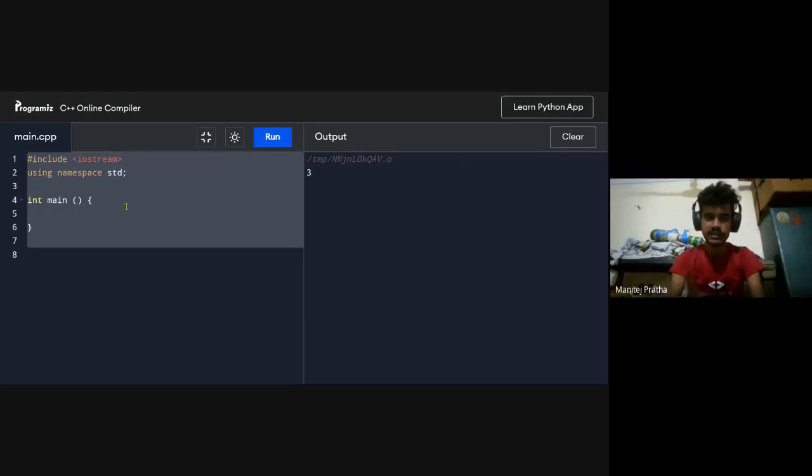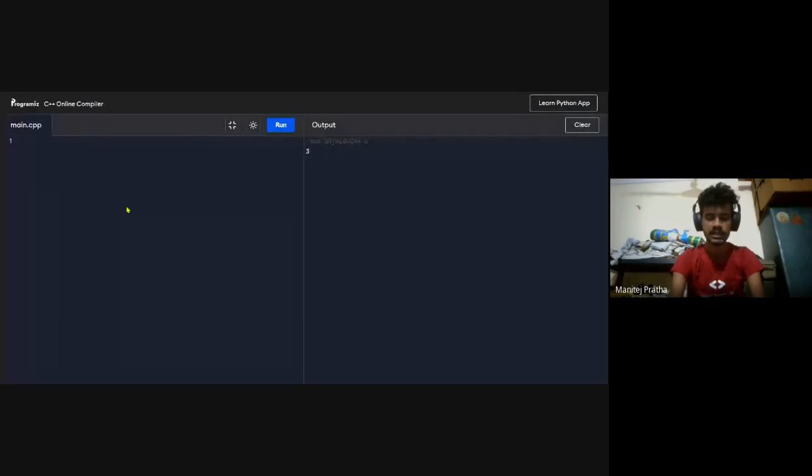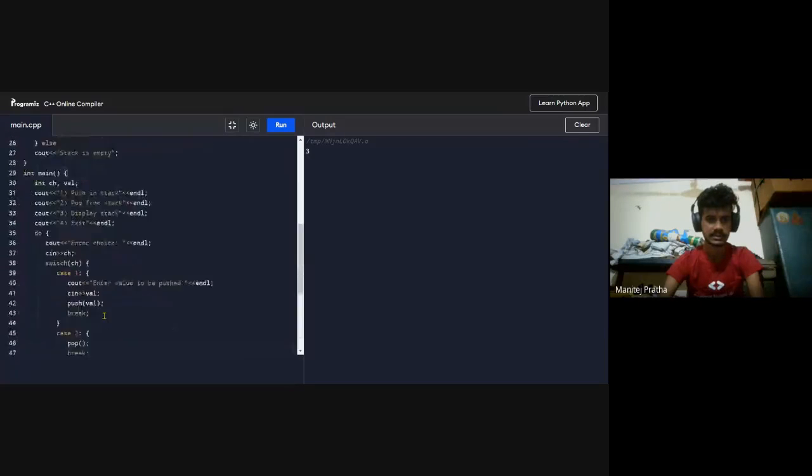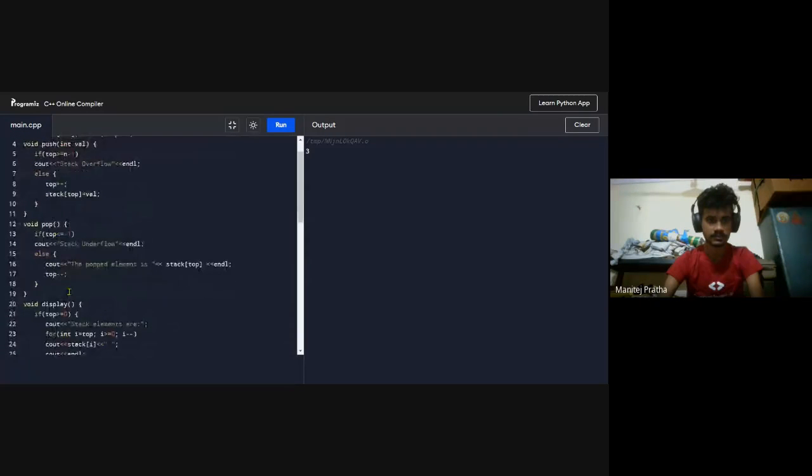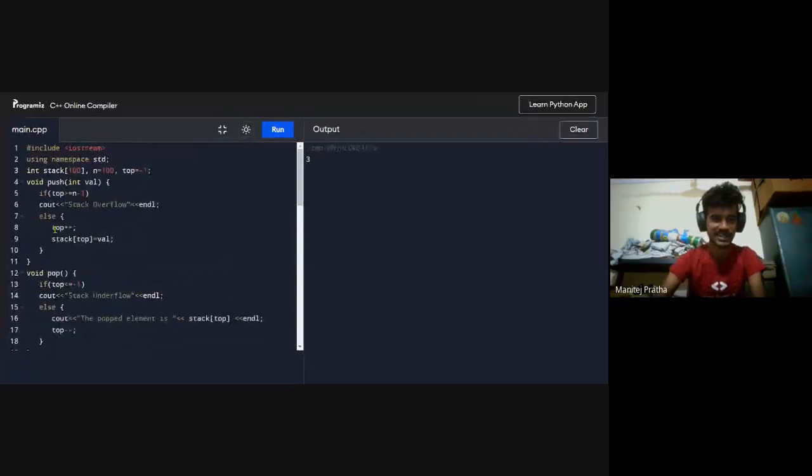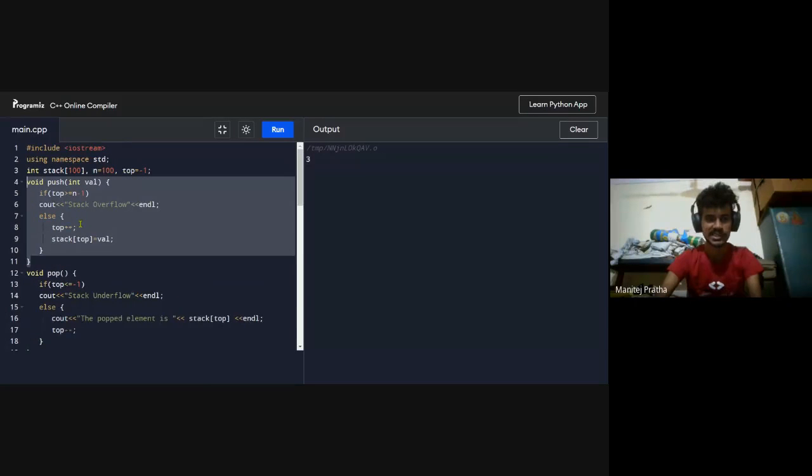If you are familiar with some data structure programs, the stack program would look something like this. Don't be intimidated seeing this.